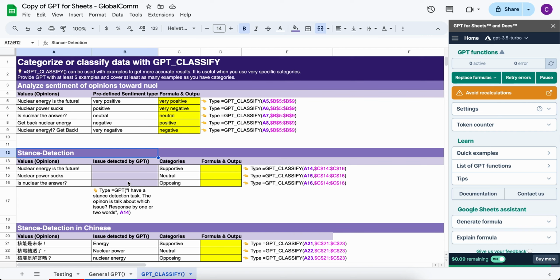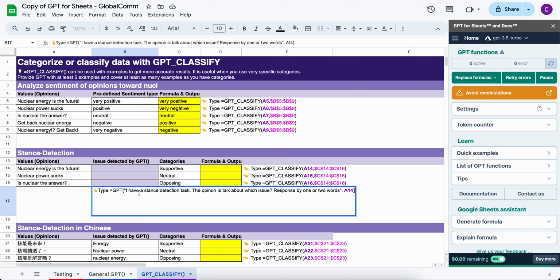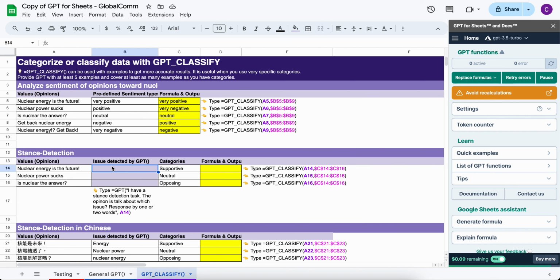To start, we can design a question using the GPT function to detect the specific issue or topic a sentence addressed. And we can break it down. Okay, it detects very well.